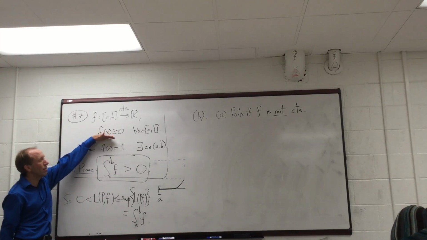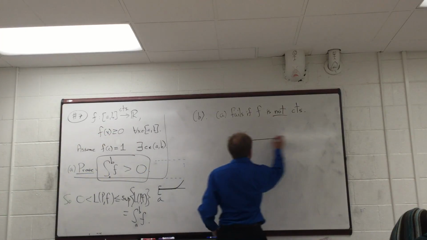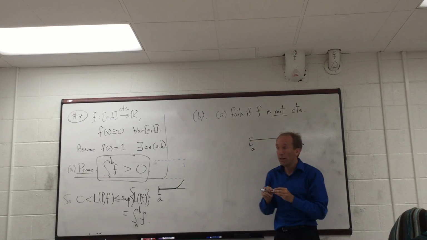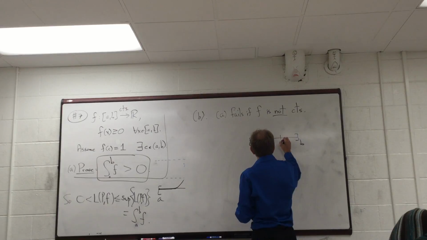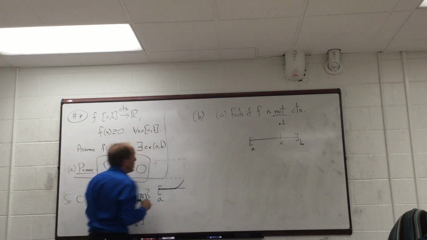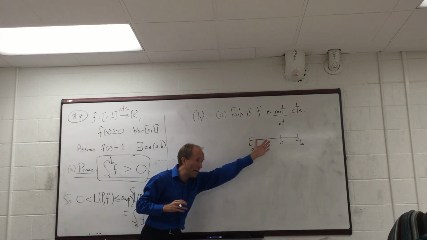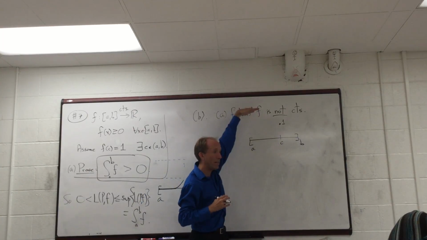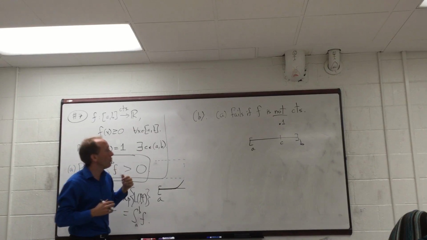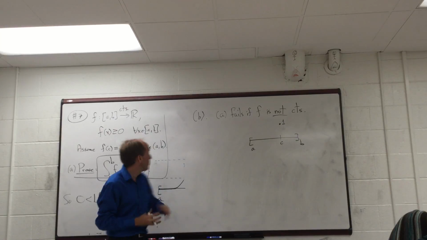The function is still greater than or equal to 0. It has to be 0 then, right? So in other words, here's your interval AB. The function is still greater than or equal to 0, and there is still a point where f of c is equal to 1 here, right? But the function is not continuous, so it should be possible to come up with a function now that hits this point and is always above the x-axis, but where the value of the integral is not greater than 0. So we would expect the value of that integral to be equal to 0. It can't be negative, because look at your function.